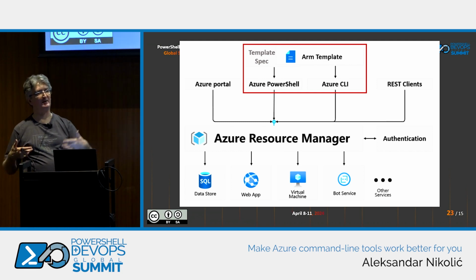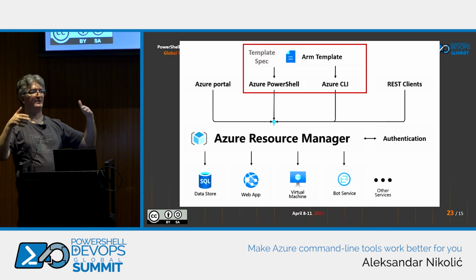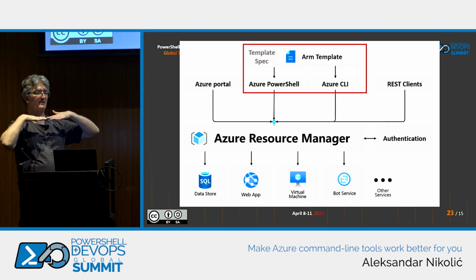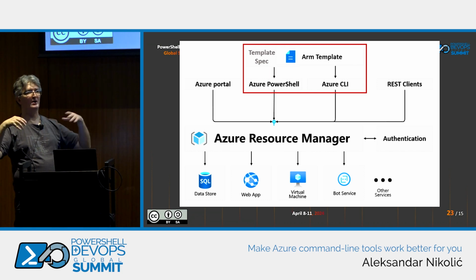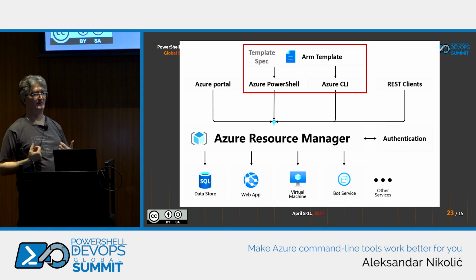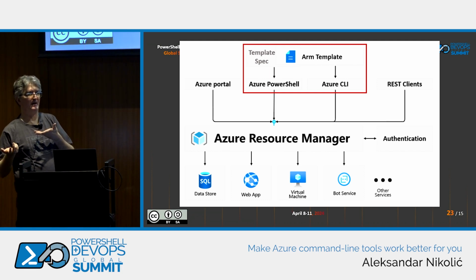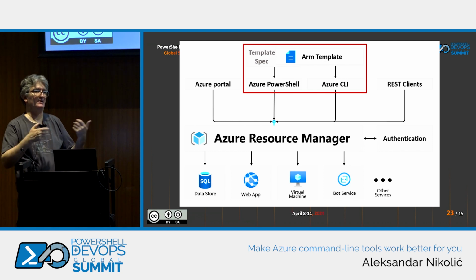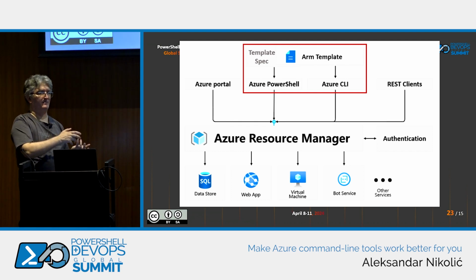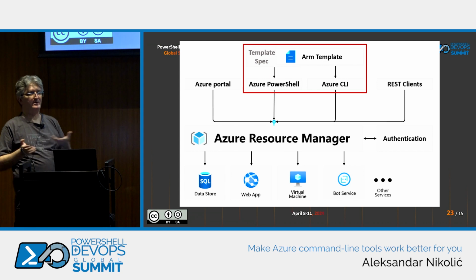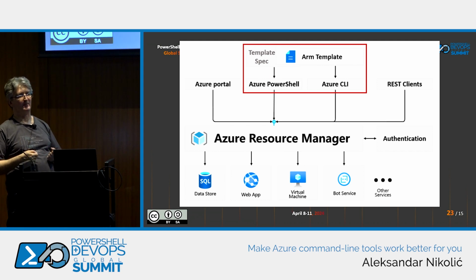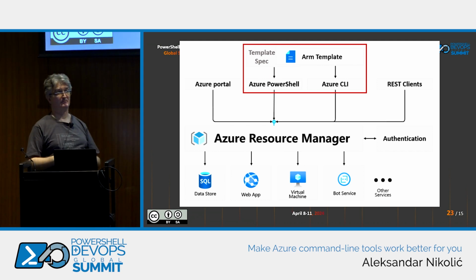With this new thing, the starting point will be the same for both, so they will produce the same results. It will be just on you what kind of syntax you prefer. Do you prefer Azure CLI working in Bash, or Azure PowerShell working in PowerShell? It will be on you, right? This is a huge change, huge change.